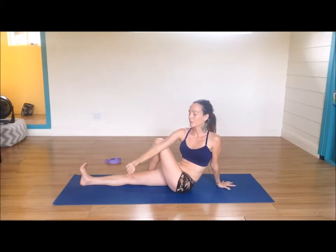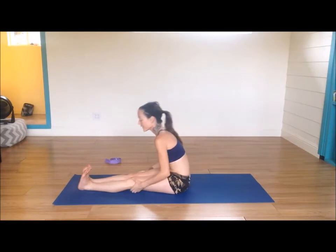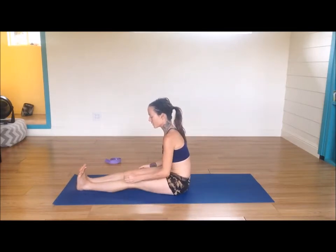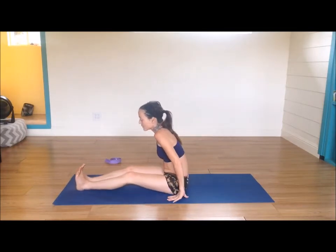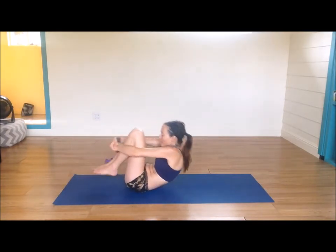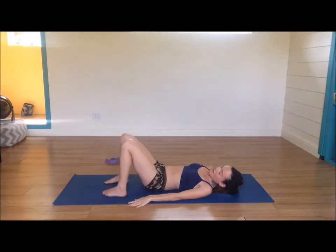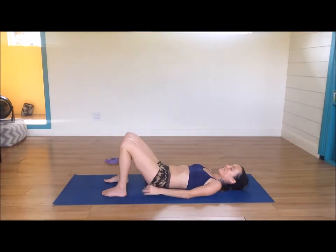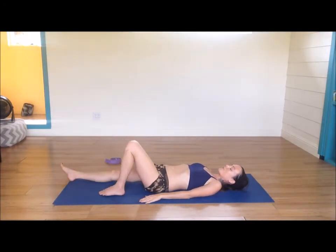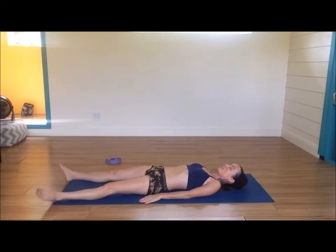And then we'll slowly release the twist, reaching that left leg out nice and long. Shake out the legs. And then we'll come all the way onto our backs now. You can get there however you like. Maybe you want to roll back. Okay, we're almost done with the first class. We're almost there. So rocking the feet back and forth, left to right.